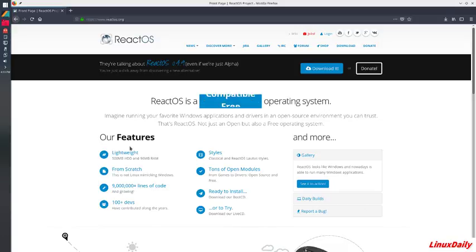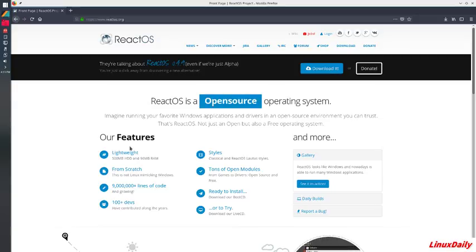I'm pretty sure one of them is assembly. Forgot what the other one was. But it's not like a Linux distro or like a BSD or anything. It's written from the ground up. It's its own thing.